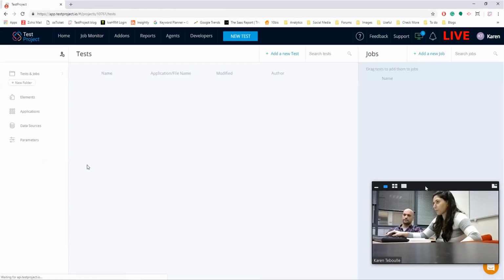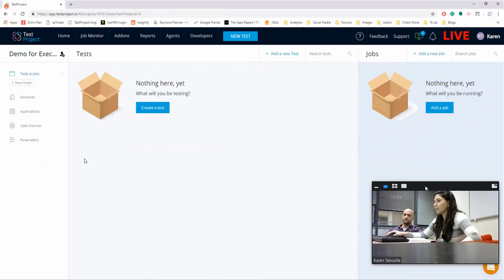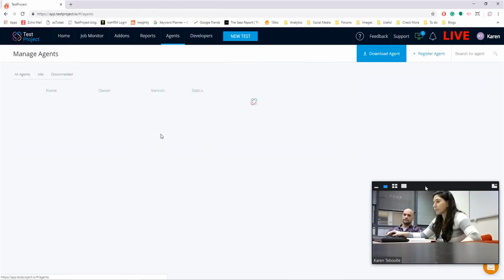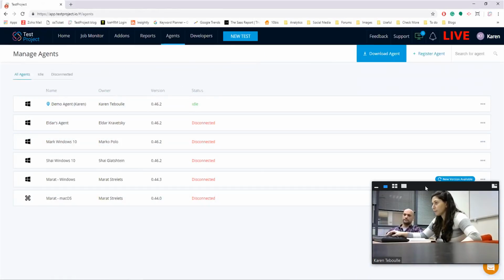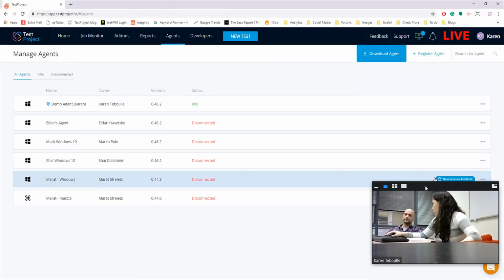So we can go ahead and start with a new test. Great. I also saw there is an option in the test agents that if there are any new versions available, it shows that there is a new version available on the agent side, which is really cool, because we don't know what version is latest on that machine. We need to maintain that, and this option shows that we are running the older version. Cool. Yeah, exactly. You can see my colleague here, Marat, has an older version, and we suggest he update it. Soon I think we'll also provide auto update for those who are interested in that.